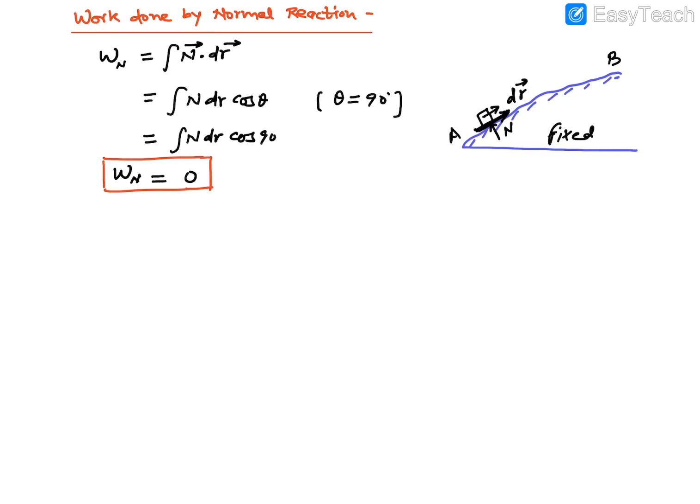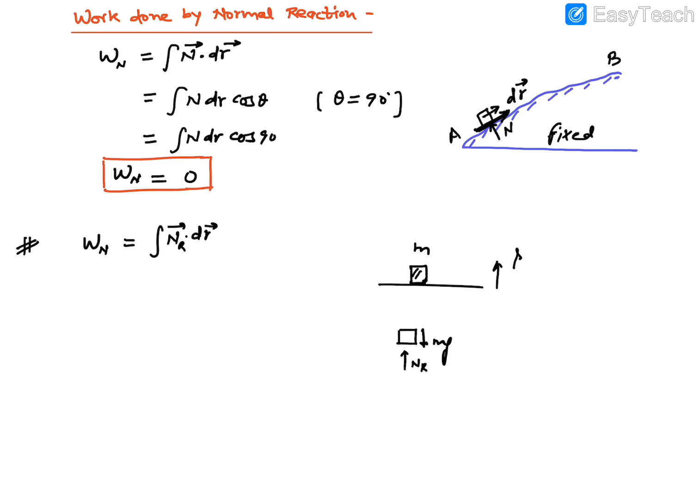However, in certain cases you might find that the platform itself is moving. Let's say I draw over here. If somebody says that this is a platform which is moving in the upward direction, and an object is placed over here, and this object has a mass, let's say the mass is m. So what will be the work done by normal reaction? Is it going to be 0? So you say we need to draw the free body diagram. If you draw the free body diagram, then you'll find normal reaction is going to be upside and weight is going to be downside, and let's say it moves upside by distance s. Then the work done by normal reaction is going to be equal to integration n dot dr.